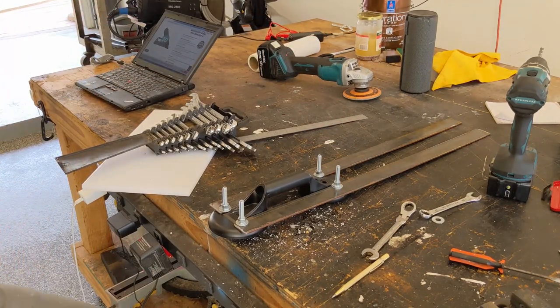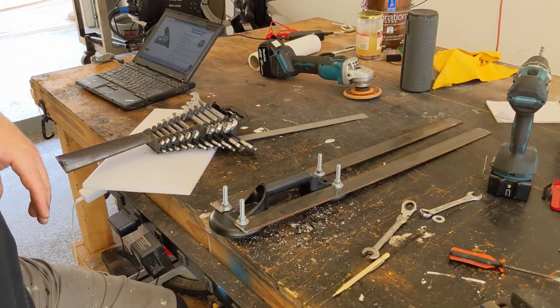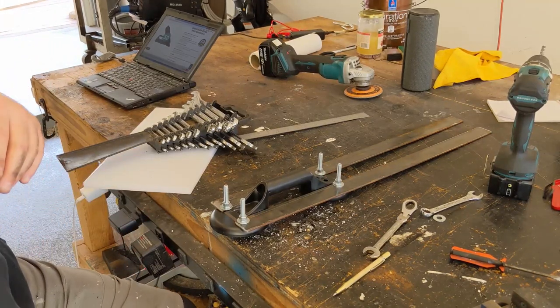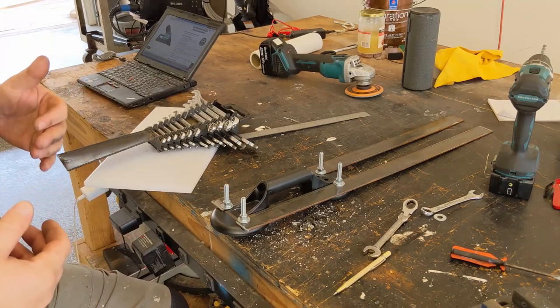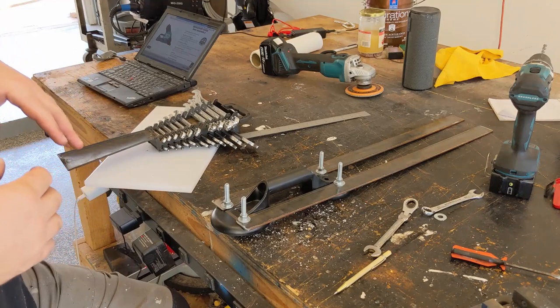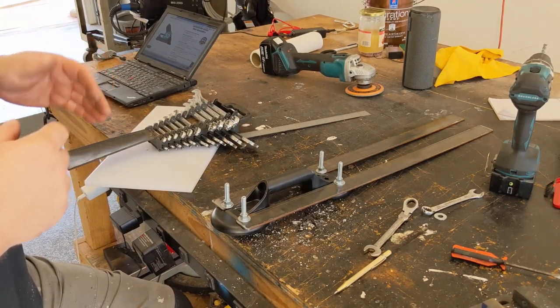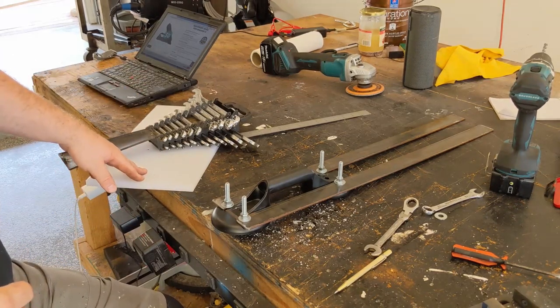The bolts are obviously too long so we're going to cut them down — not a big deal. The suction cup can go in and articulate just fine. The latches go out front and rear. I think about 40 to 45 degrees is the angle that it likes, so that's what we're going to shoot for. Once it's bent, we can add a little reinforcement gusset, and then we're also going to drill and mount the actual board.